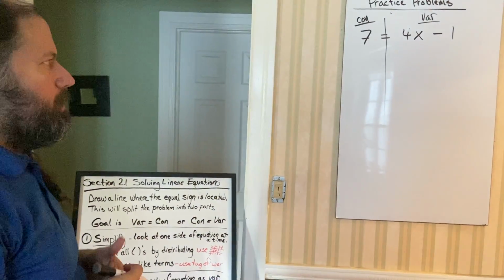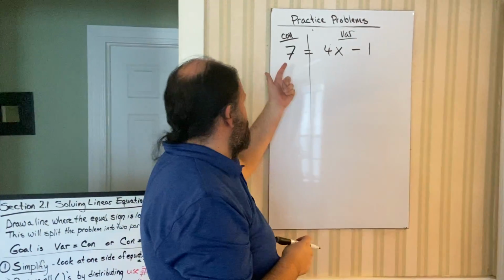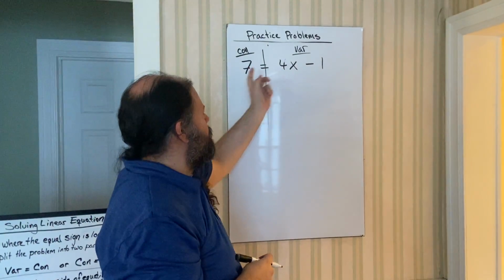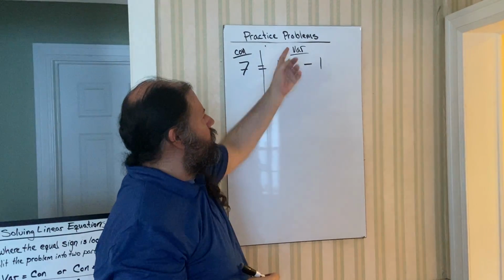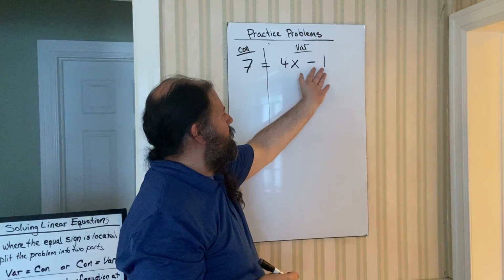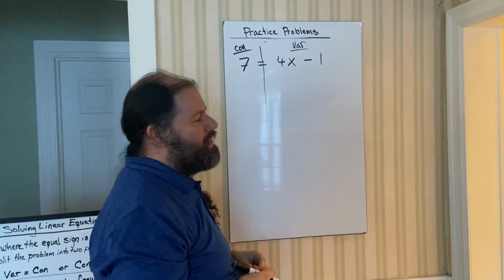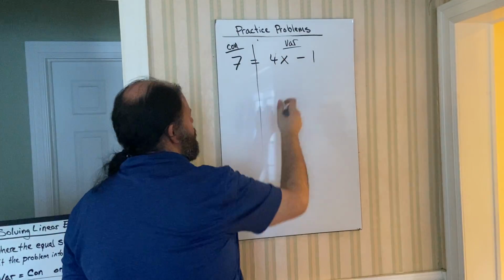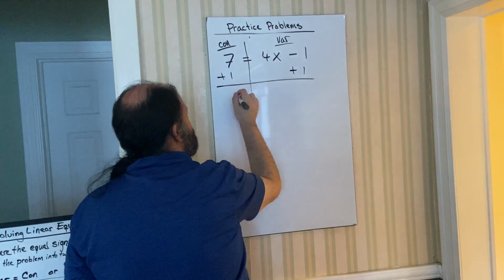Once you do the labeling, let's see what's not in the appropriate spot. Anything that has to move. Constant, it's on the constant side, good. Coefficient, we don't have a coefficient side yet, so we'll leave them there. Variable, on the variable side. Uh-oh, that's a constant. Can't stay on the variable side. We do have a constant side, so use the opposite to move it. Instead of a -1, add 1 to both sides. So 7 plus 1 is 8.